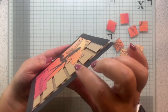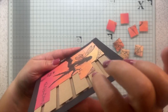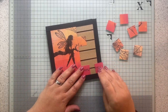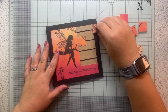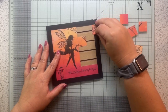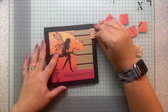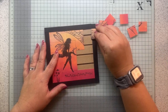As you can see, you don't need any special equipment to make these. You build up all the base pieces. You just need scissors, a trimmer, really basic crafting stuff, and then you can build up these fab sliding puzzle cards. You can put anything you want on the top panels, provided you can still cut through it when you're finished. So as long as you can still cut through it, anything you want can go on this top panel.